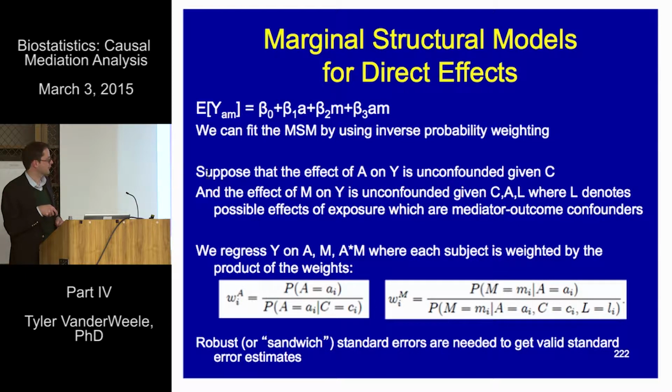And likewise for the mediator weight, in the denominator is going to be the predicted probability of the mediator taking the value it in fact did, conditional on the individual's exposure, covariates, and intermediate confounder that the individual actually had. In the numerator, we have just the predicted probability of the mediator taking the value it actually did, conditional on an individual's actual exposure. So we can get these predicted probabilities by essentially just running a series of 4 logistic regressions.